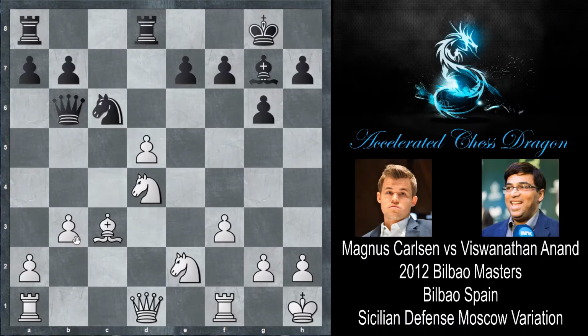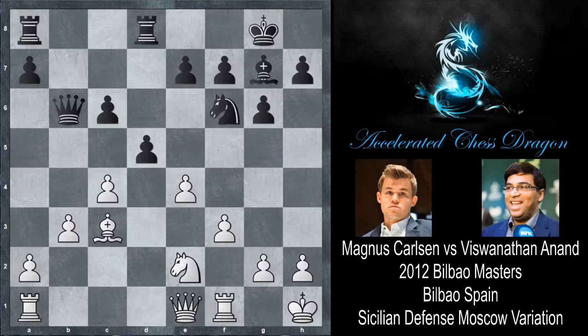So c takes d5. Carlsen would have just taken the knight on d5, but now Anand can play rook takes d5. And essentially what's going to happen is that Anand is going to win his piece back, but not only that, he is also going to be up one pawn, assuming that Carlsen will not seek to get any counterplay. So Anand would definitely be favored in that case, and that's why Carlsen didn't want to go for e takes d5. Instead, after d5 was played, he just captured the knight on c6, and after b takes c6 was played by Anand, he went queen to e1.